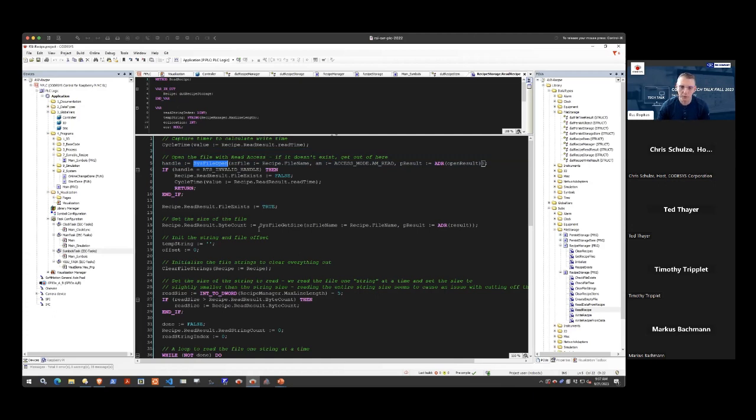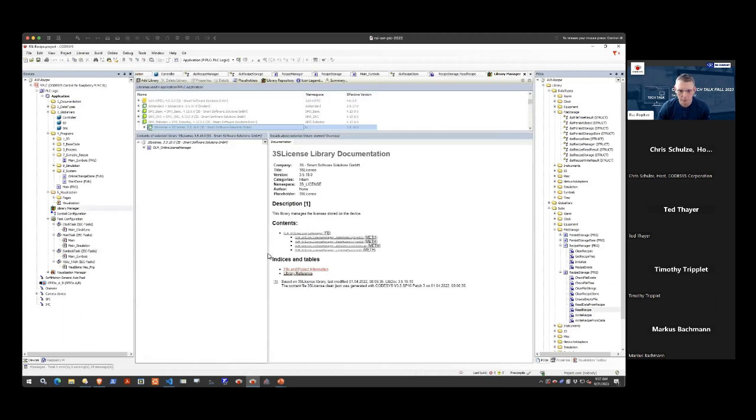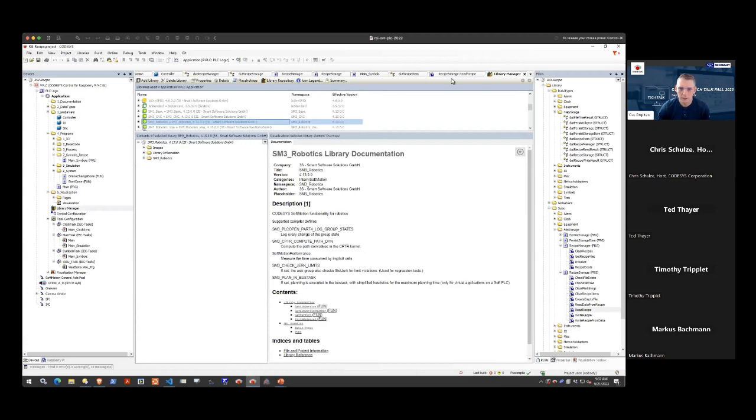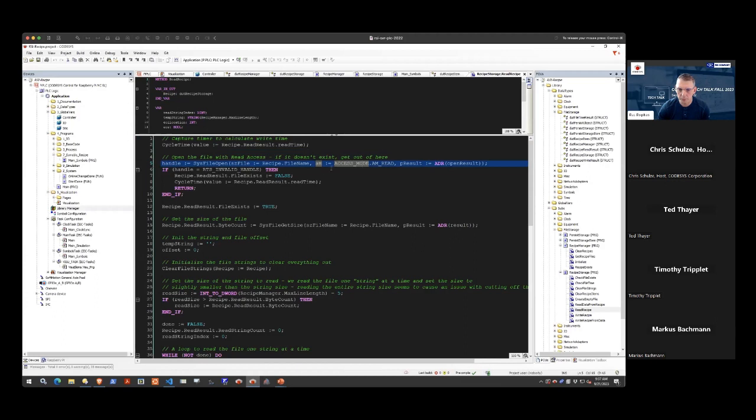And you can open it for read, or you can open it for write. There's one other option there, which I don't remember off the top of my head, but we might be able to jump over there real quick. Yeah, I went to the wrong place. In any case, there's a couple options there for the access mode, read or write being the main two.